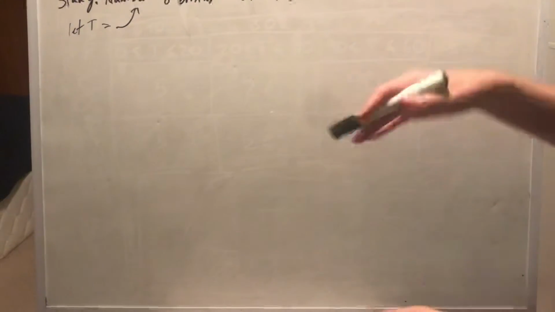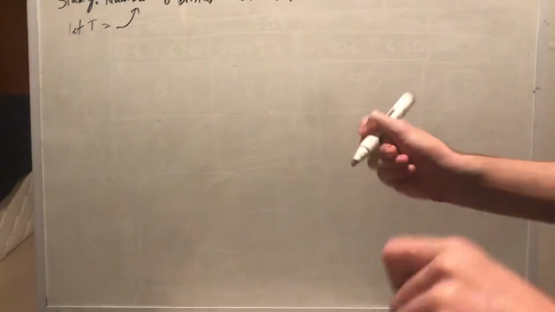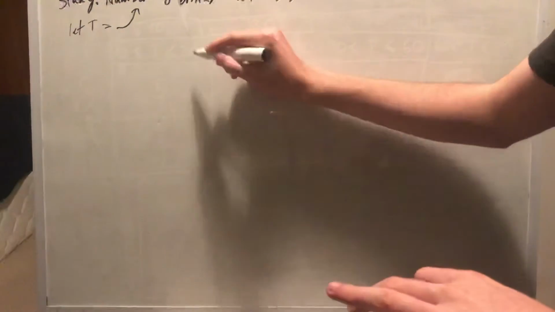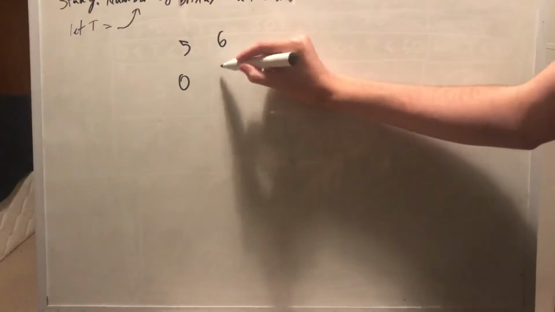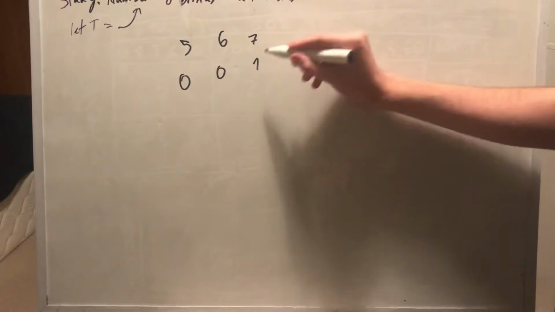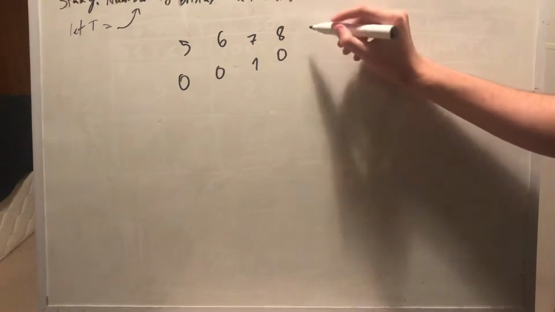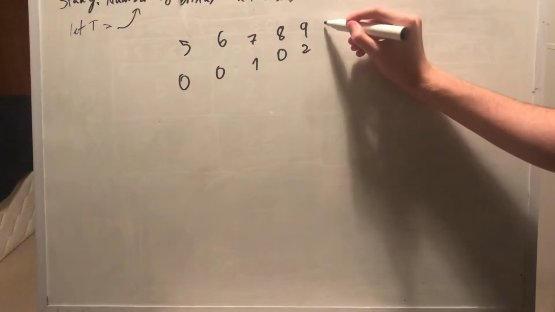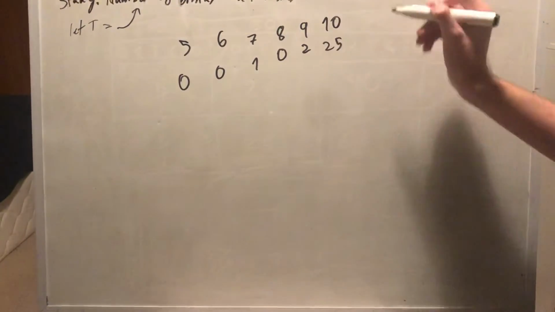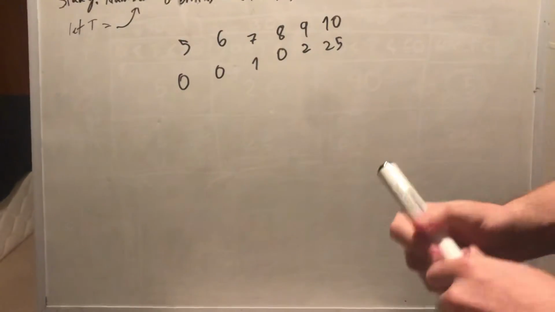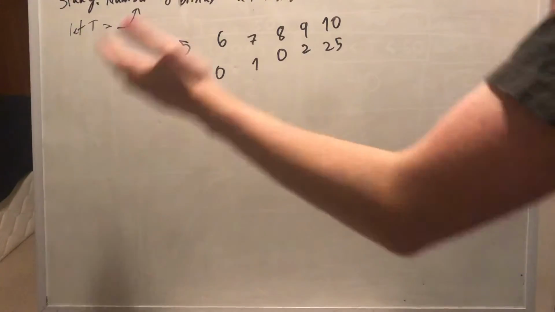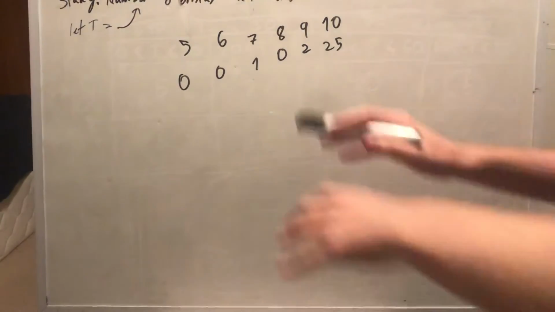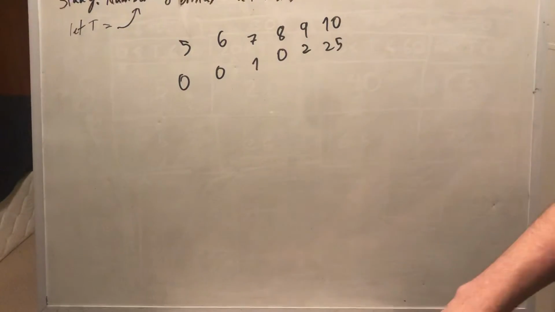Now, there are two ways in which we can represent this data on the table. We can basically say, all right, how many toothbrushes have 5? Okay, 5, 0. Then 6, also 0. 7, 1. 8, 0 again. 9, 2. 10, 25. This is a very inefficient way of doing it, because there's a whole range of numbers of bristles on toothbrushes, and we don't really want this type of data. So here's how we're going to simplify it.